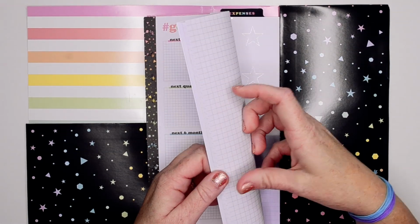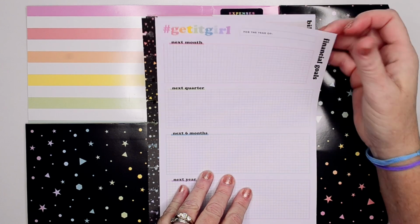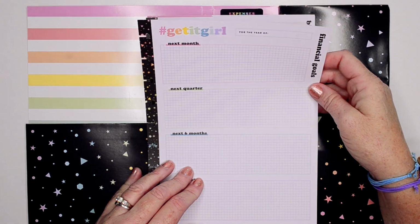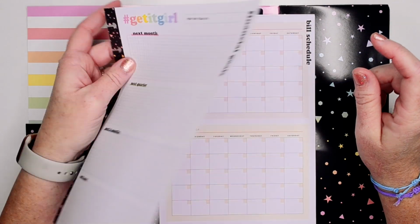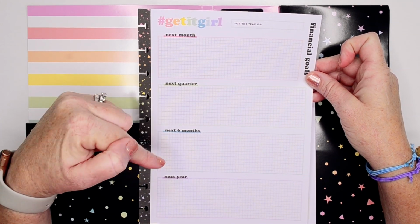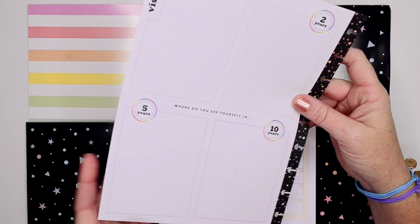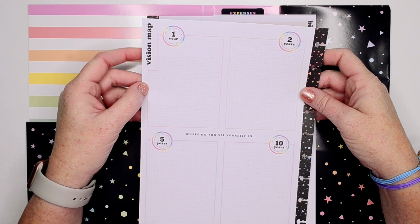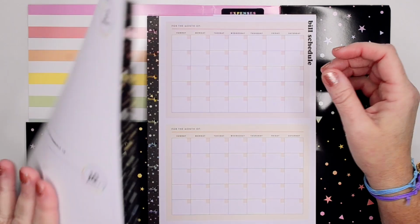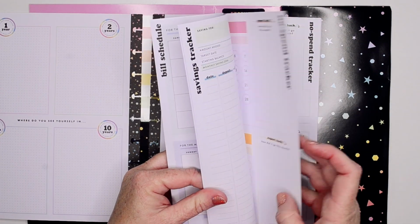So now we have some filler paper, and I did take a sneak peek at this when I got it in, so sorry for that, but I love these. Like, I am so ready to dig in and map out my 2020. So this one is financial goals, and it says get it girl, next month, next quarter, next 6 months, and next year. So you can map out your whole year. And then we have a vision map that goes 1 year, 2 years, 5 years, and 10 years.